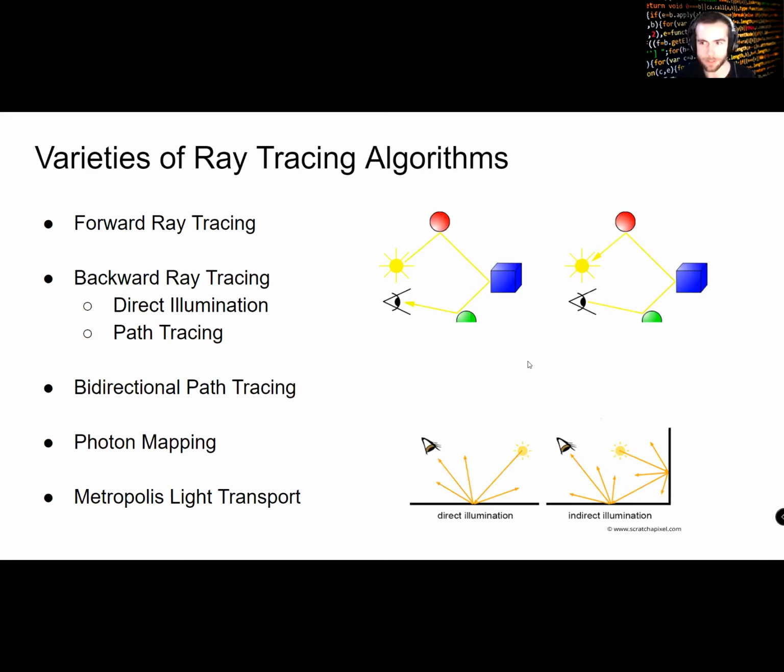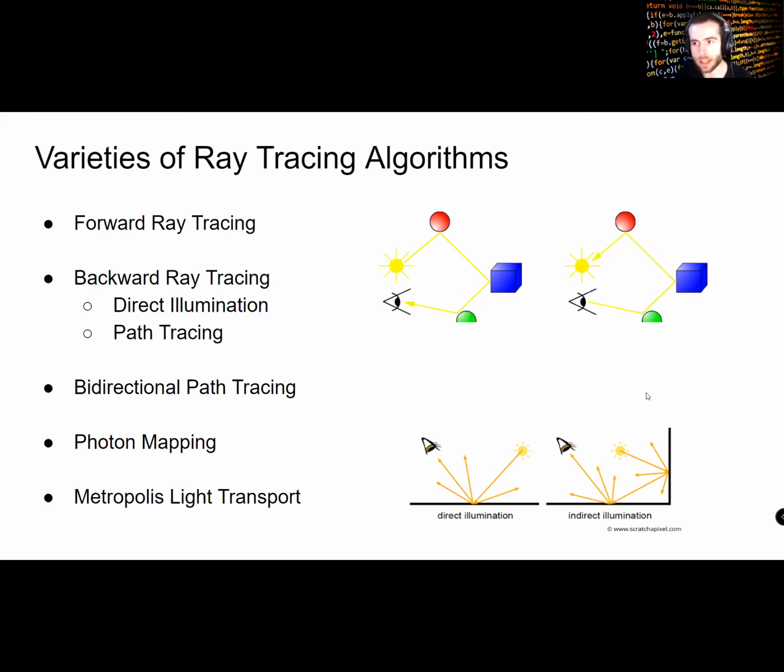And there's lots of different kinds of ray tracing algorithms. There's forward ray tracing, where you basically trace rays of light from a light source into the scene, and then eventually it hits the camera or the eye. People don't usually use that because it's really computationally intensive, because most of the rays that are being traced around never hit your eye, right? They just bounce around the scene and dissipate in energy. So it's not really commonly used. Backward ray tracing, we basically start from the camera or the eye and then go backwards through the scene and try to figure out the lighting from the light source.